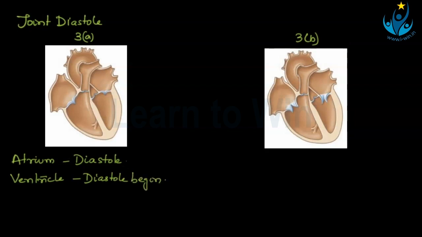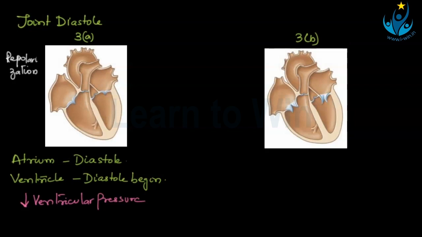Okay, so the ventricular diastole begins, and how is it beginning? It is beginning due to repolarization. Remember, depolarization and repolarization. So the repolarization creates the ventricular diastole. When the ventricular diastole begins, there will be a decrease in the ventricular pressure. Remember in the previous ventricular systole, we saw how the ventricular pressure was increasing due to the contraction. Now when the ventricles are relaxing, the pressure will decrease.